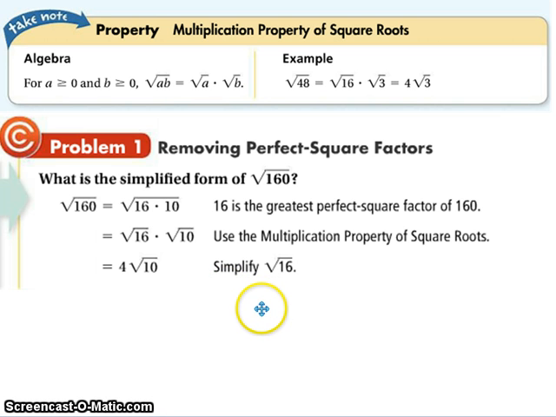Now, I understand that some of you have a button on your calculator that does this. You do what you need, but remember, you show your work or you don't get credit on a quiz or a test. So that's the way it works.